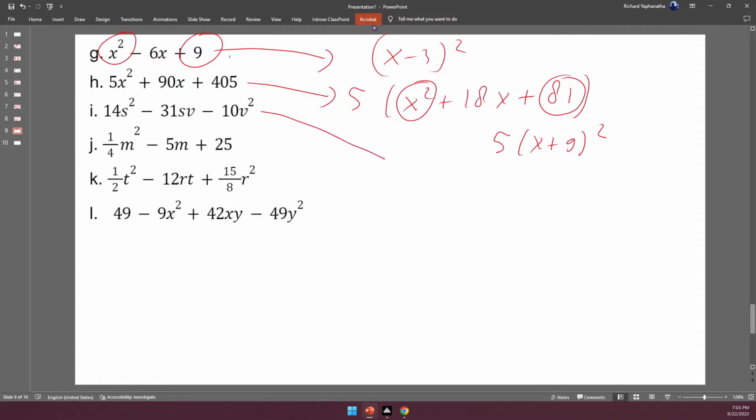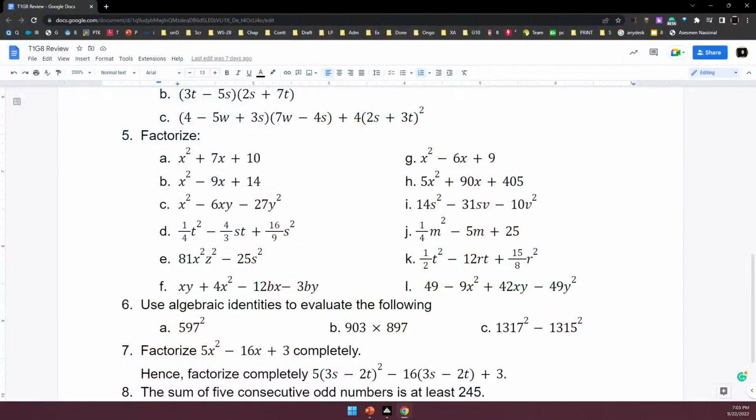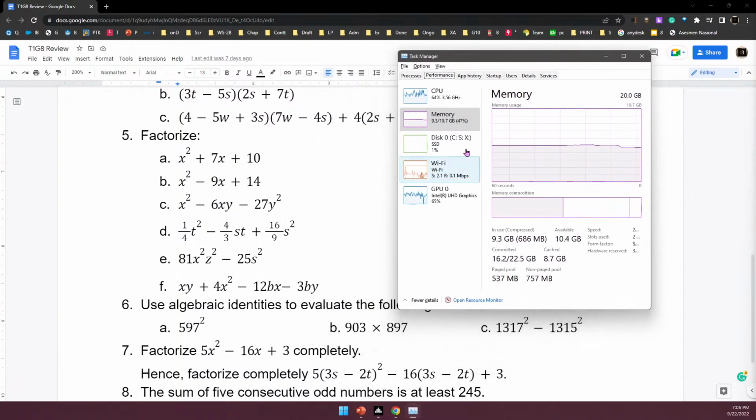Yes, I know it's laggy and it's okay. It is a video, so it's okay to be laggy, I believe. I need to stop some of the applications, maybe close this one and then close this one, maybe because I'm running on a PC and this PC is not built for streaming. It is my Wi-Fi, man. I'm not using the neighbor's Wi-Fi. Look at the graph. It is running so high.